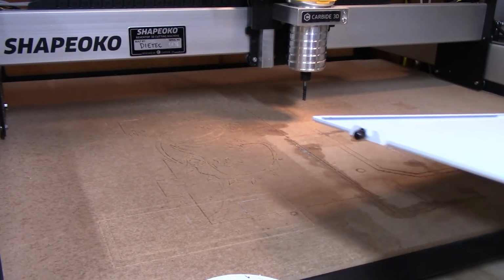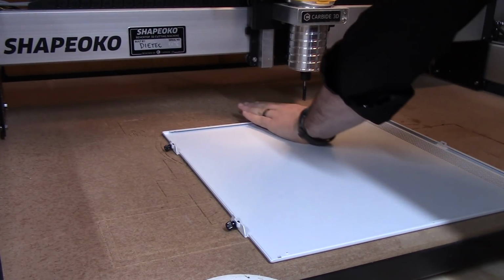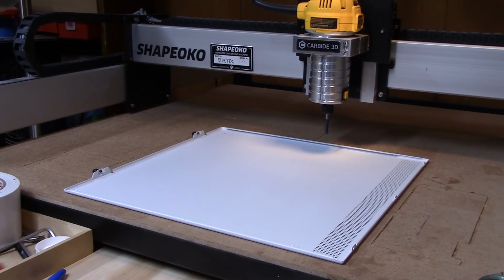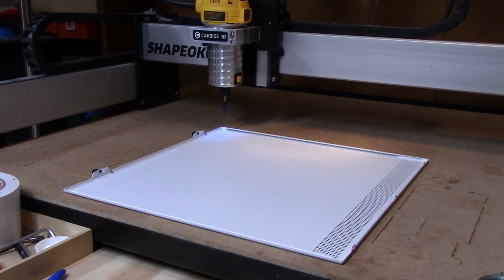Cutting out the hole in the front panel took maybe 5 minutes. It was just a single cut in a rectangular shape, and I didn't do too many step downs, I think just two, to get all the way through. So that was kind of nice.